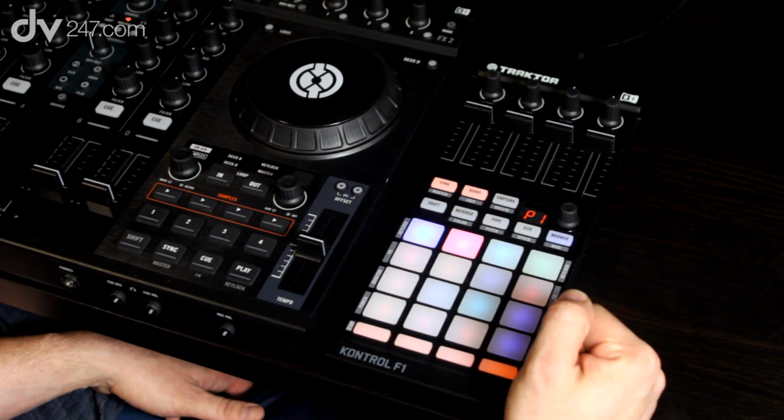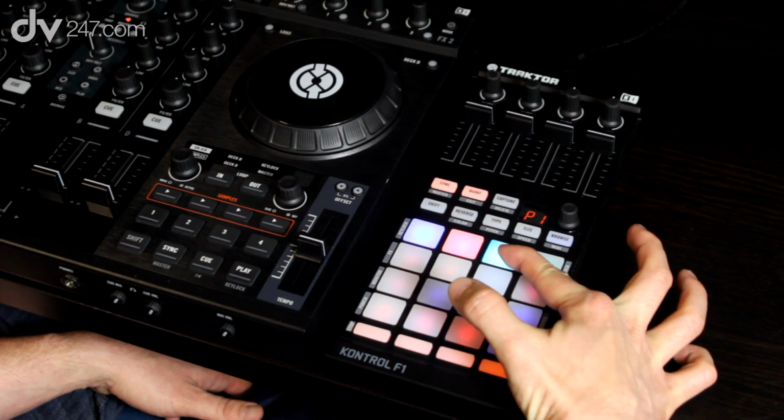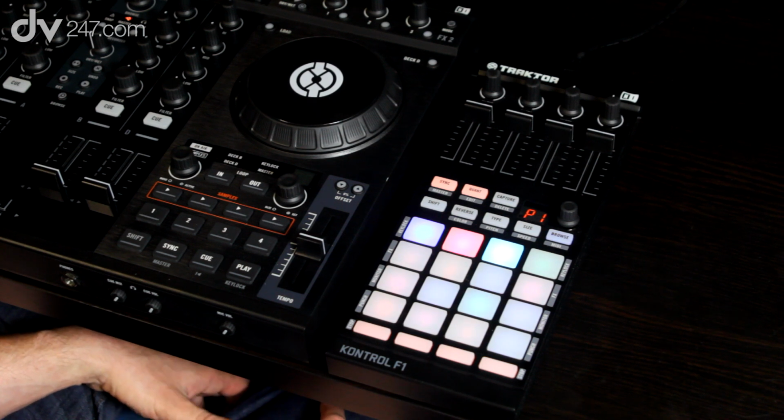See, at the moment the sample only plays whilst my finger's on it. If I press the pad and then press this bottom one here, I can take my finger away and that sample will stay latched on now, or will stay on until it reaches the end.